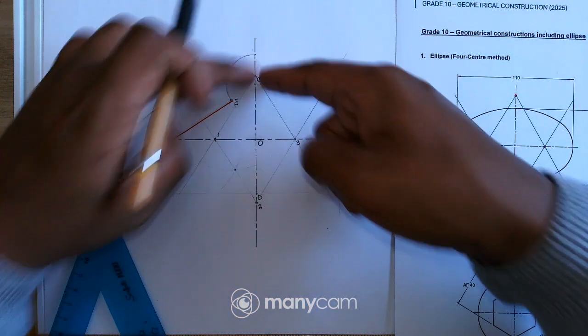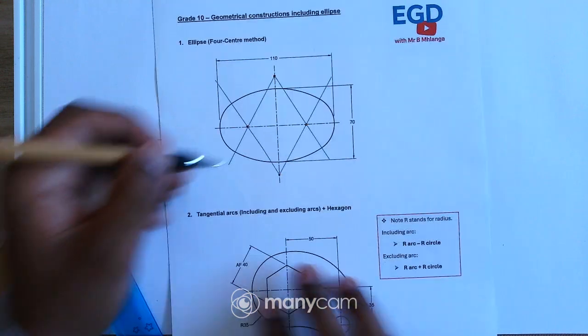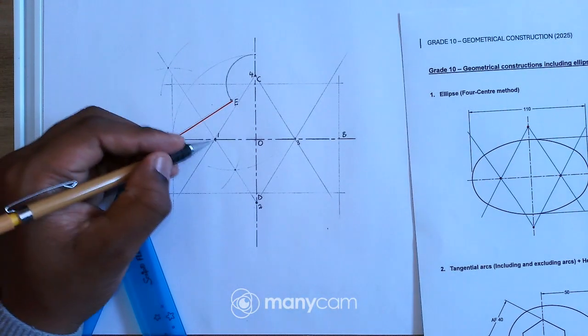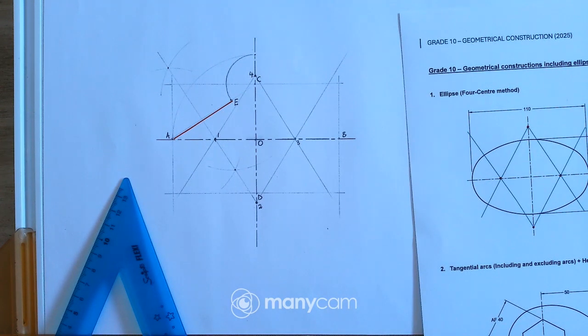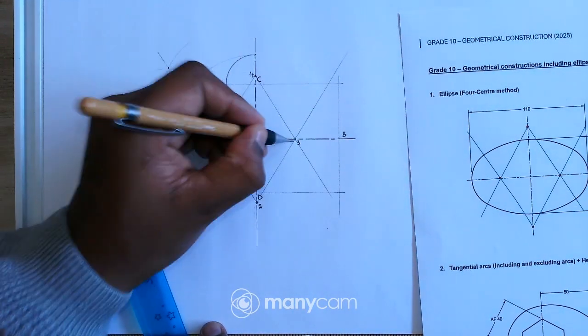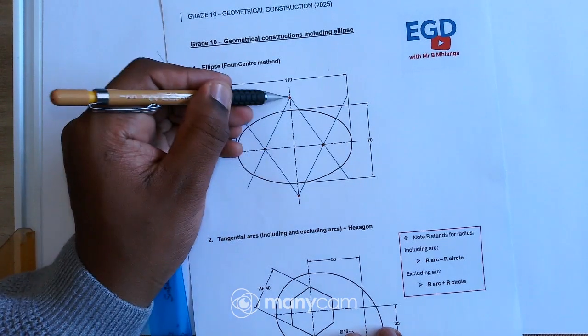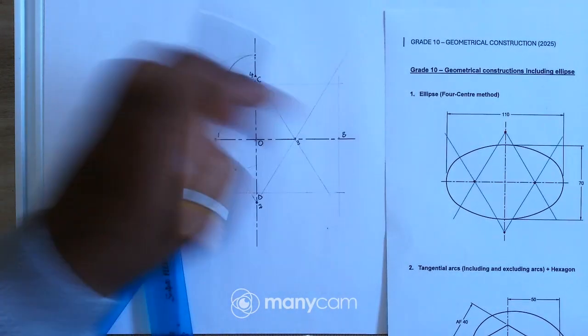So now if you check, now I have those four center, not center line, sorry, I have these four center points. So now if you can check on my drawing, I have the four center points there. Obviously it's these four center points. That means because now I have the center points, now I can just draw the ellipse.